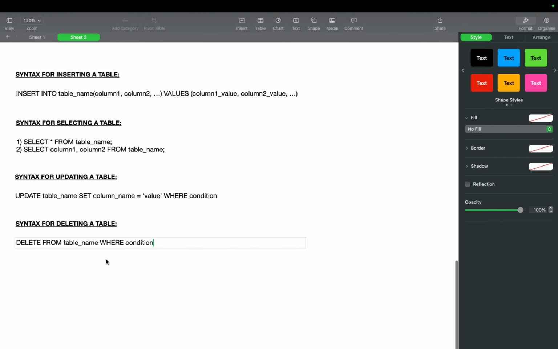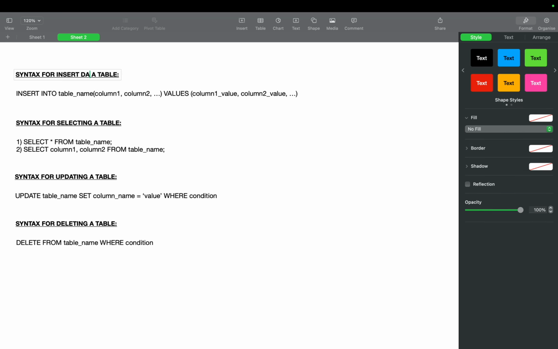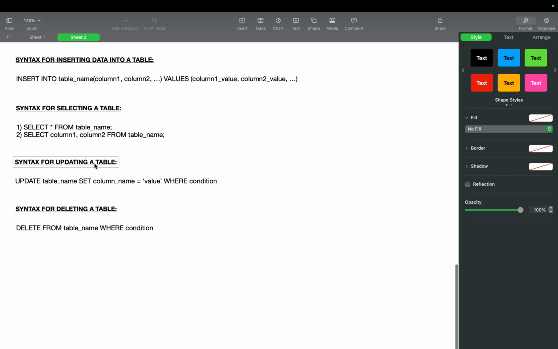So what are the 4 things that we saw? We saw the syntax for inserting data into a table, the syntax for selecting data from a table, updating a record in a table, and deleting a record in a table.